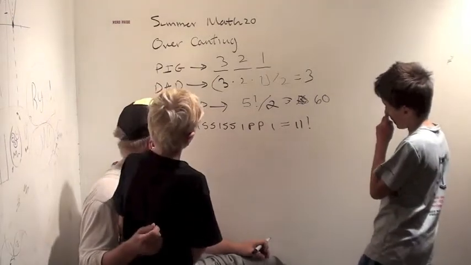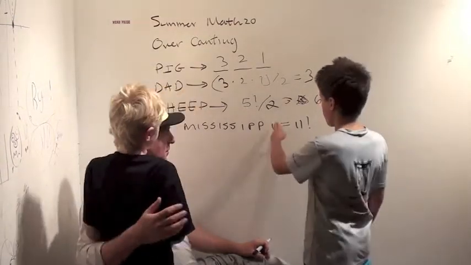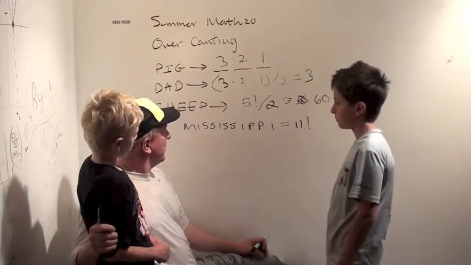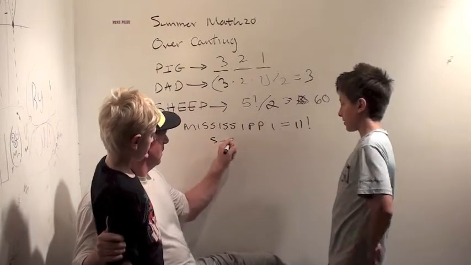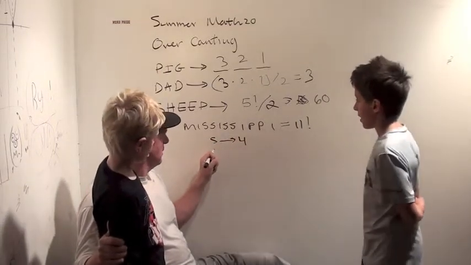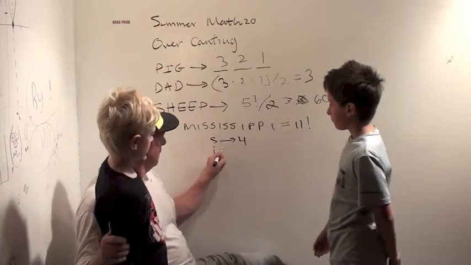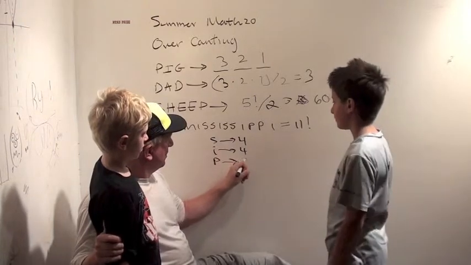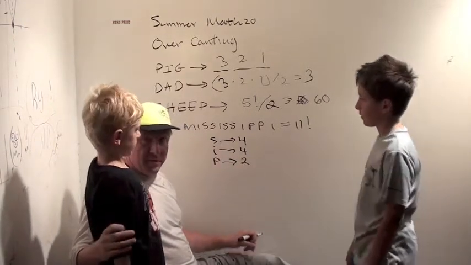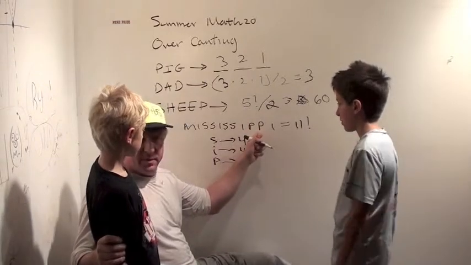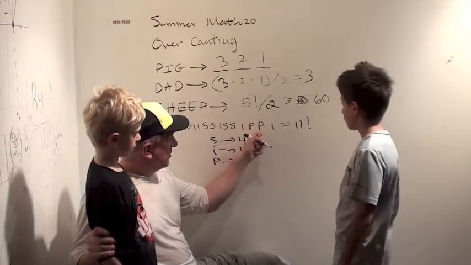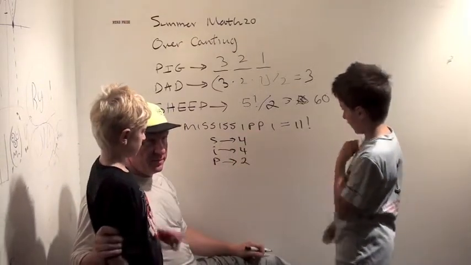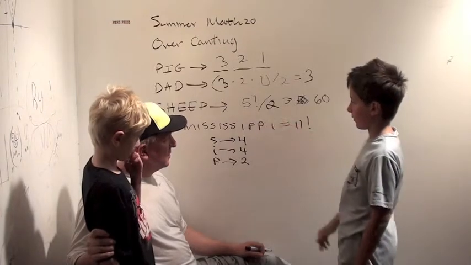This is a big number, except you have to divide. Let's see what we have to divide by first. We have how many S's? We have 4 S's, 4 I's, and 2 P's. What do you think is the easiest one of those to deal with first? The 2. Okay, so pretending these P's were different, how many times did we count the pairs of P's?